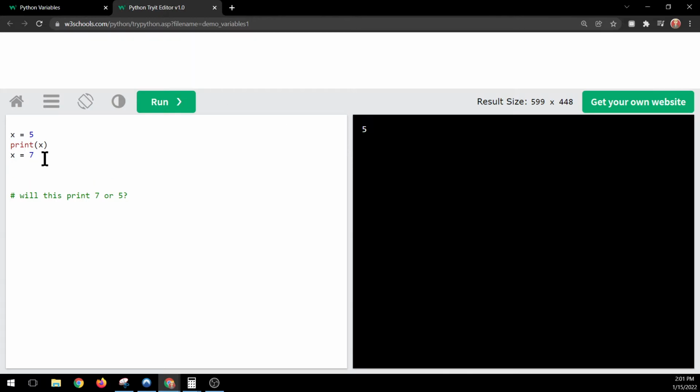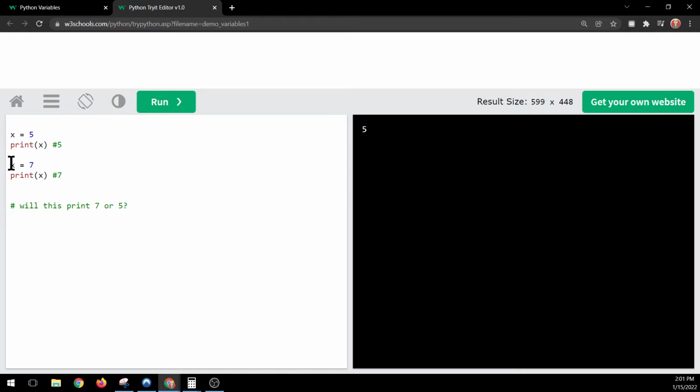If you wrote here print x right after, so I'll just put a hash mark here, prints 5. Okay, what do you think it's going to output here? Right, 7, right?